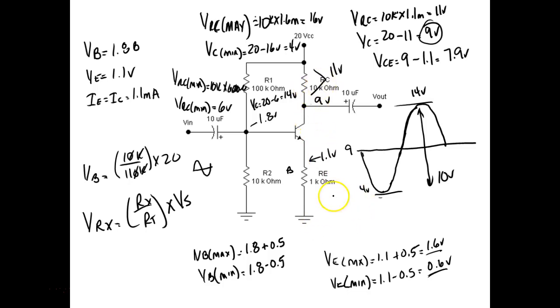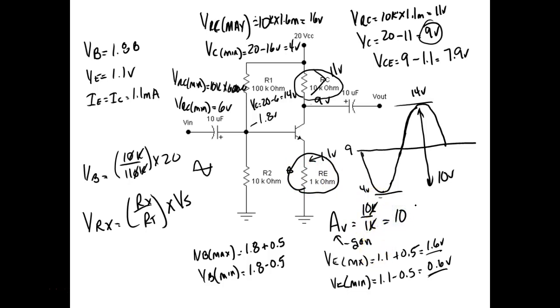So what we can do to calculate gain: the output is developed across this resistor right here. Your input is across this resistor right here. You understand that? I can show you how you can transpose this, but basically A, in amplifiers, A stands for gain. And little v would mean voltage gain. It will be equal to this resistor, which is 10K, divided by this resistor, which is 1K. And these cancel each other out. So my gain is going to be 10.